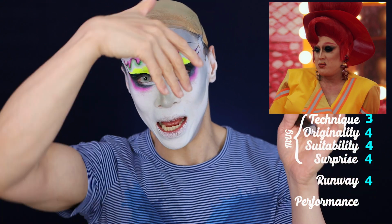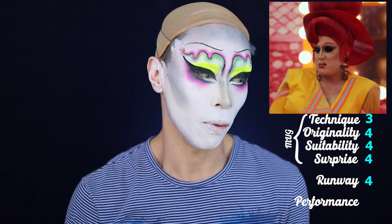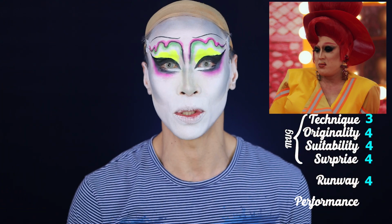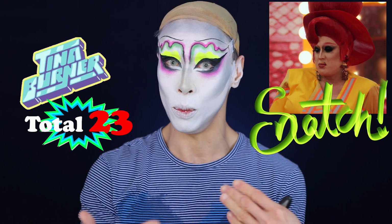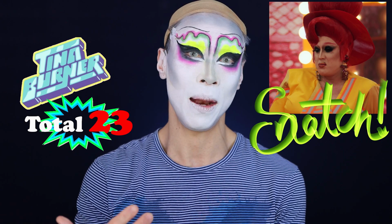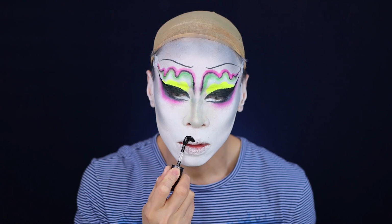Her hair was gorgeous. Okay, I really like the big swoop. And the outfit got a 4 from me, and her lip sync was great, okay? And on the main stage, she actually was able to banter back and forth with Ross Matthews, okay, when they talked about her boy band past, and they were throwing all these boy band puns around, and that's a really good sign, okay? Ru really likes it when you're able to throw back references, throw back puns. So I think she's going to go far just because of that.